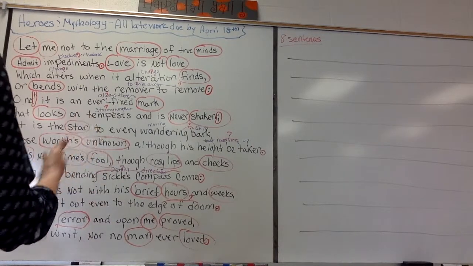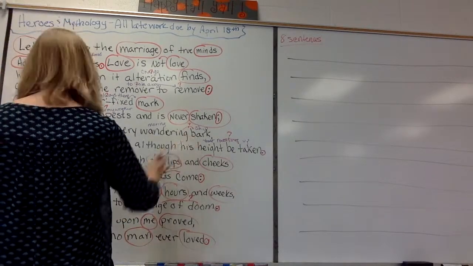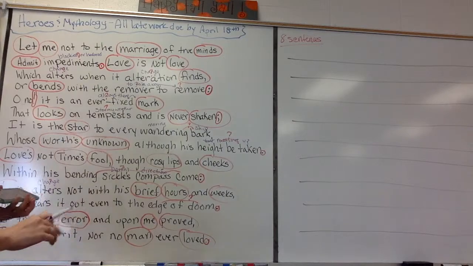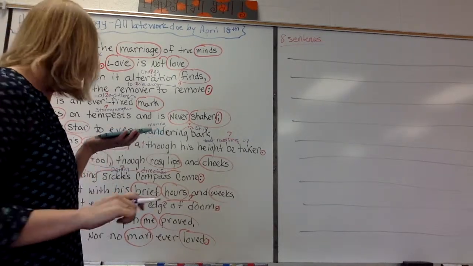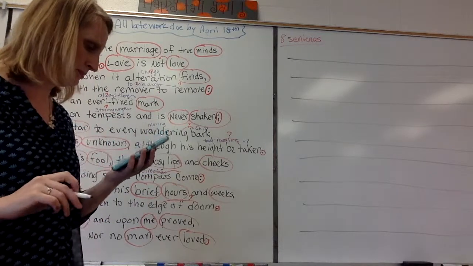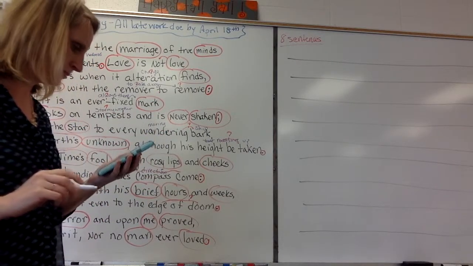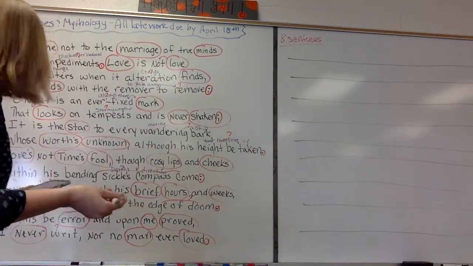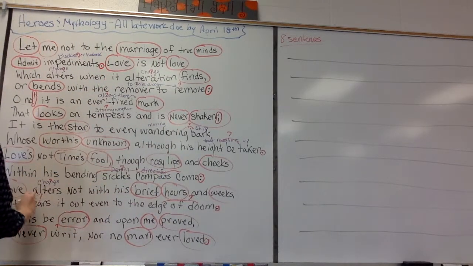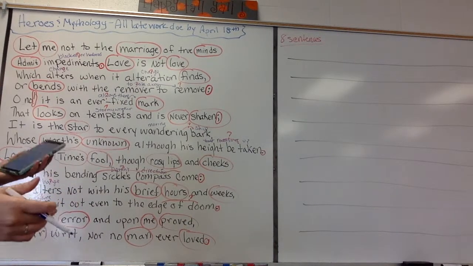Altars we already looked up. Bears. Well, if this is not a dog, then bears is not going to be a bear. So let's ask Google again. Okay, Google, define bear. Here's the definition of bear: of a person, carry; to support or endure. Oh, but bears it out? I bet it's endure.